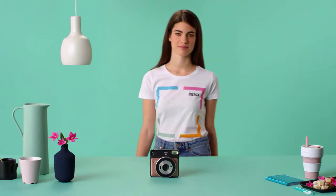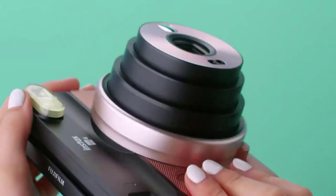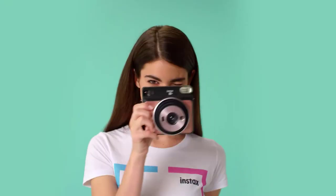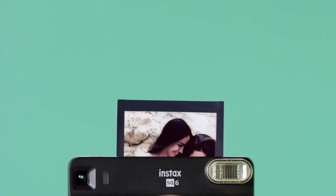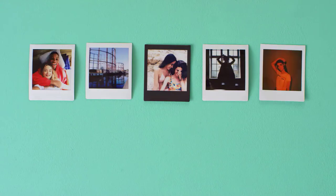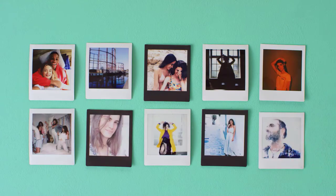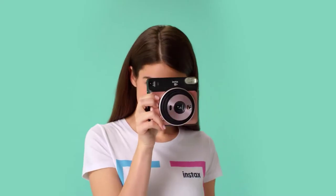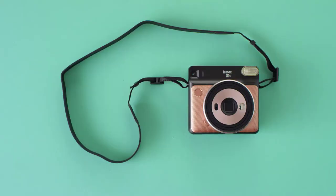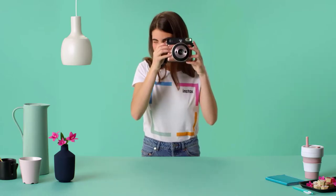This is the Instax Square SQ6. Modern, minimal, and, well, magic, really. It not only looks good, it makes all of your photos look good too. It gives you arty square shots with a neat border in seconds. Choose from three colours: blush gold, graphite grey, or pearl white. Tough decision, I know. Then attach the strap and your camera's ready.